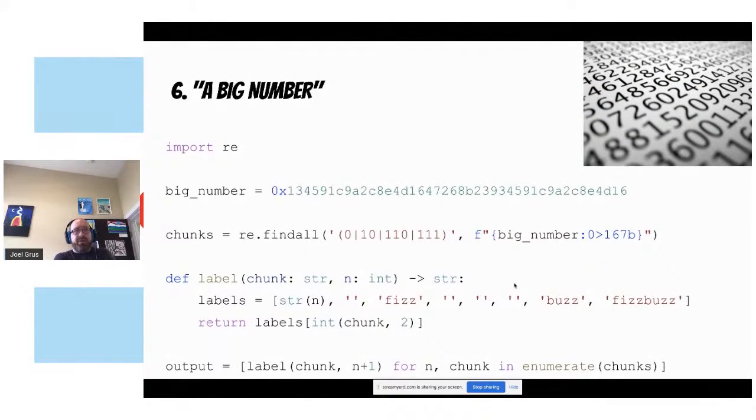This is my big number solution. This one is probably the most opaque. That's a big number written in hexadecimal and then we pick it apart with a regex and convert it to labels. It's probably not at all obvious what's going on there, but it's a good opportunity for me to get to write an essay about hexadecimal numbers and Huffman codes and things like that. I don't really find it that elegant. It's a little bit ugly, but there are some pretty interesting things going on behind the scenes.